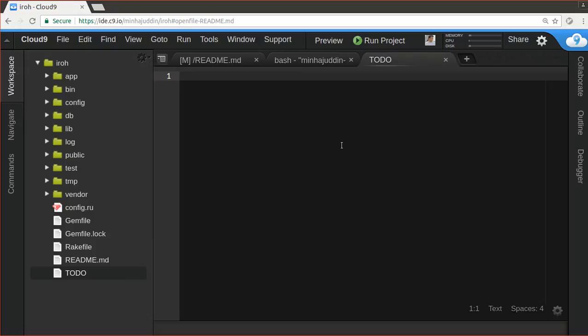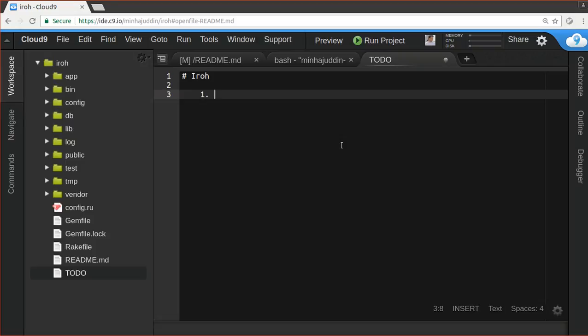So let's write down the things we want in our application one by one. Since this is going to be a web application, I want anyone who has an email ID to be able to use this application. So let's document what we want this application to do.